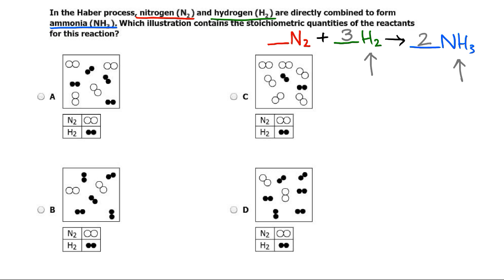Once you get the 2-3 switch trick done, look at your other pure element, because your hydrogens are good. 6 hydrogens on this side, 6 hydrogens on this side. Your nitrogens actually auto-balanced themselves, so to speak, using the 2-3 switch trick. So this is the 2-3 switch trick and how you actually balance the equation. Now you have the stoichiometric quantities as far as their ratios go. You want to find the picture that matches.